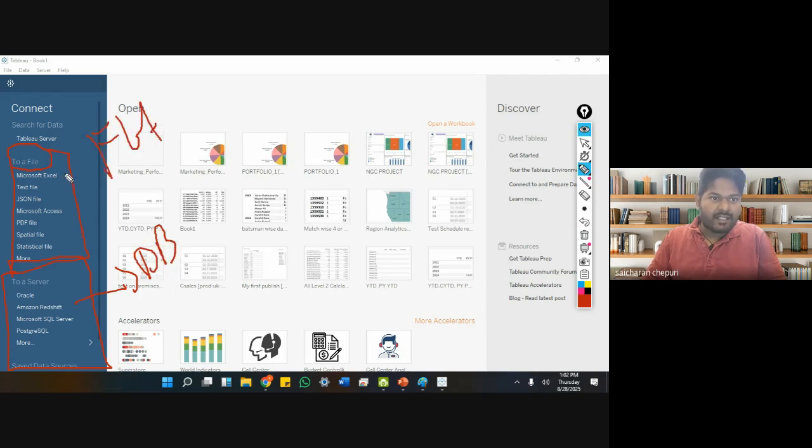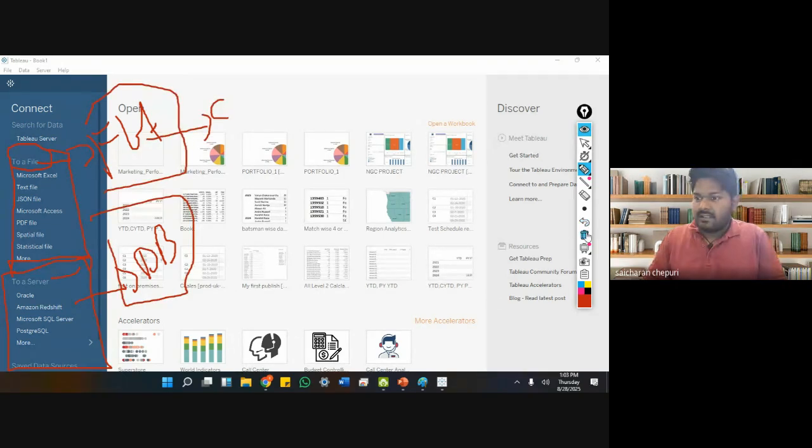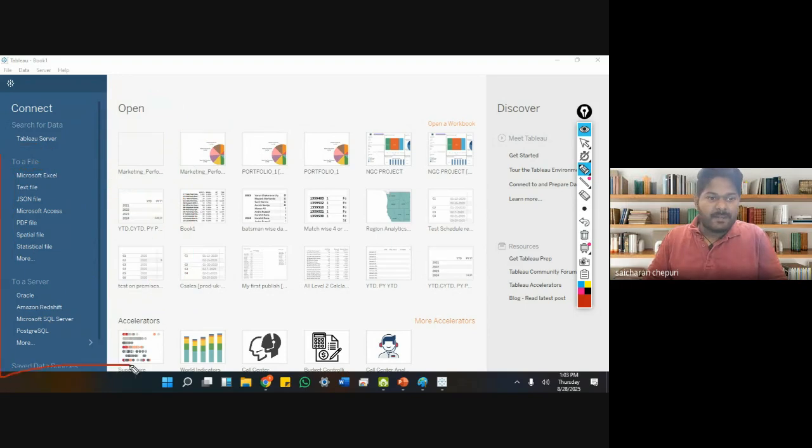There are two categories here: to a file and to a server. These are the basic options that you are presented with the moment you open Tableau Desktop, right?